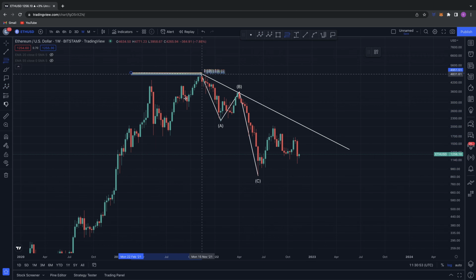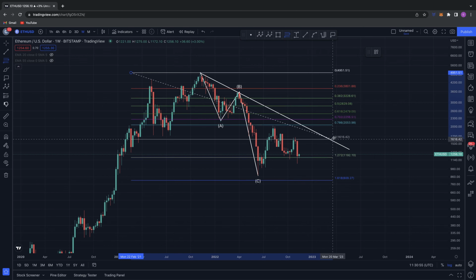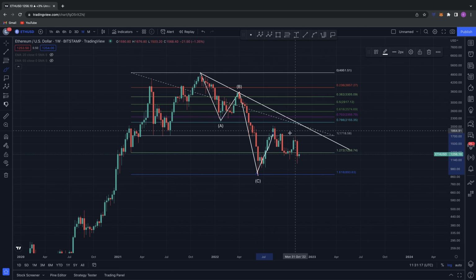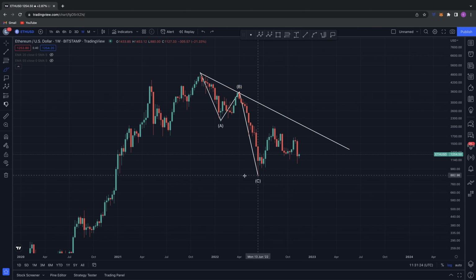If we get a fib on from the all-time high, we were retracing down to $1,700, which is now resistance. But you can see that this A, B, C came down and met the 1618 to a T, and this is the local low that we're currently holding, that Ethereum put back in on the 13th of June. So that 1618 target has been met. At this point, ETH came back up to the 1 fib, a bit of overextension here, nearly ran into the 786 at 2,155, but since then it's been hovering down and trying to find support. It's relatively normal to see a 1618 target bounce back into resistance.